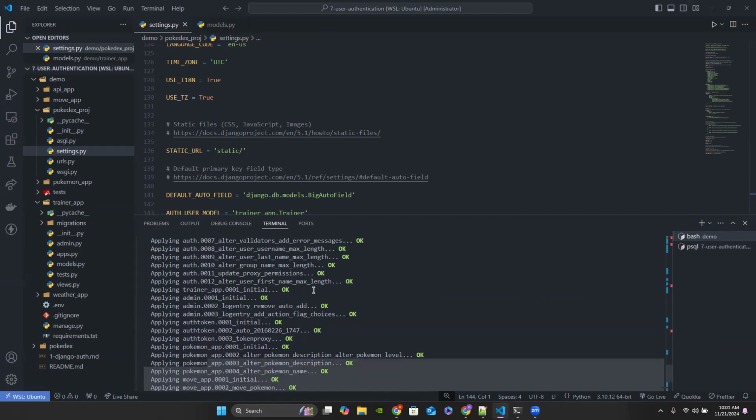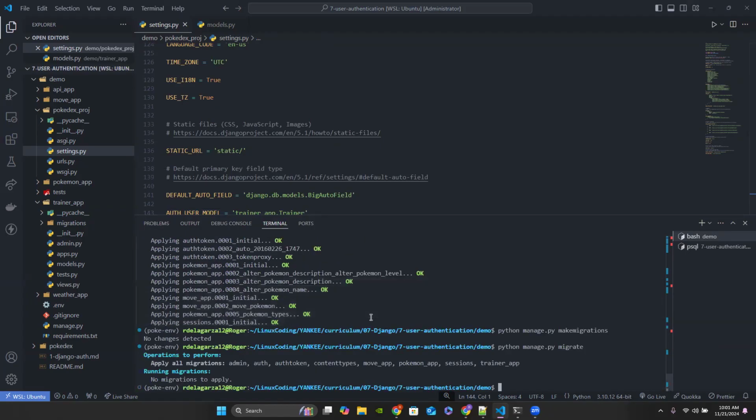Because before I had made migrations prior to creating that user, and it didn't know how to load them up into my database because of the order, right? And that's one thing I wanted to point out. If you get that issue, you might have to drop your data, and to prevent this from happening, you'd have to maybe add all your Pokemon into fixtures and whatnot.